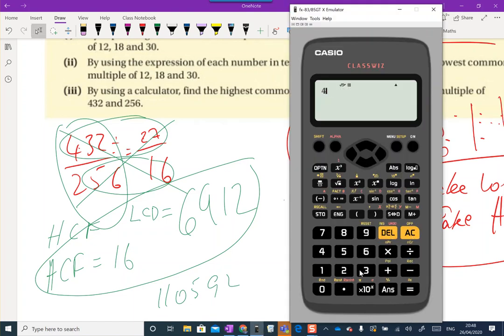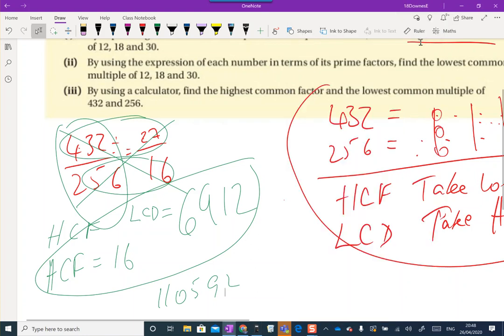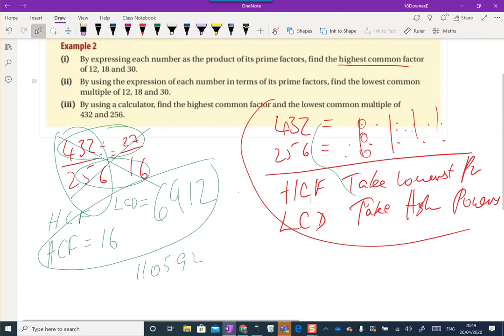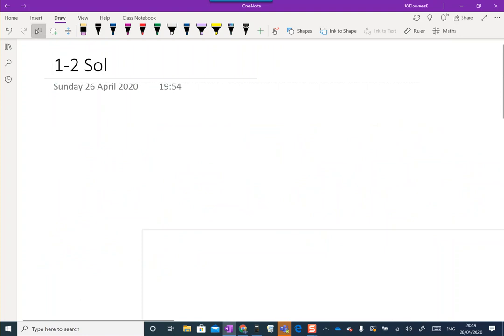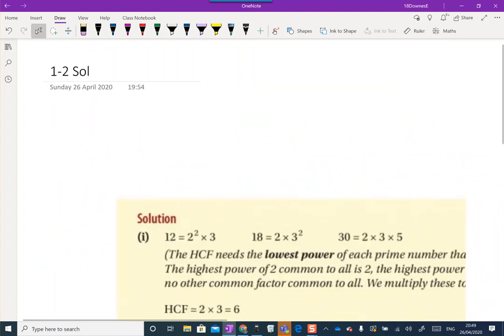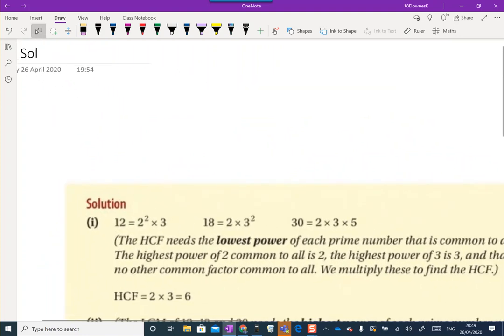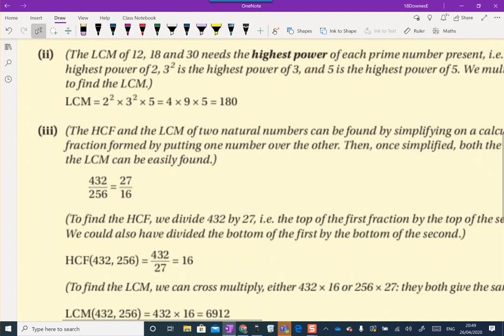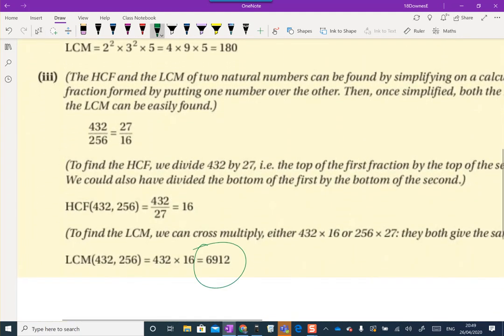And sure enough, 432 by 256 will be the same, and I'll leave it as an exercise for you to check out why that is the case, based on the algorithms from how we worked. Okay, that could be very important. That's an important piece of synthesis you do there, because that could be very important when you're in the middle of problem solving. And remember, number is a fifth of your course, so you mustn't neglect it. And there I'll just be confirming all my answers there. 6912 as we got.